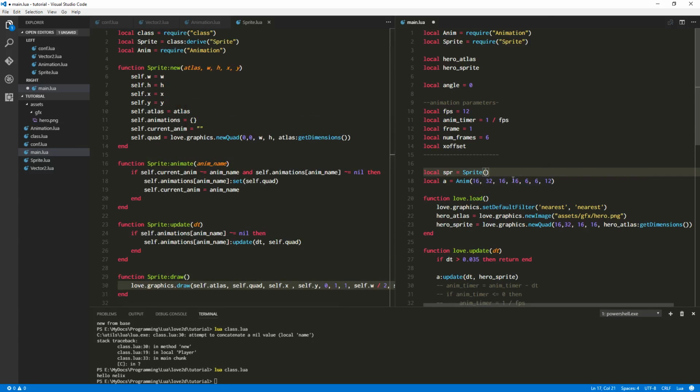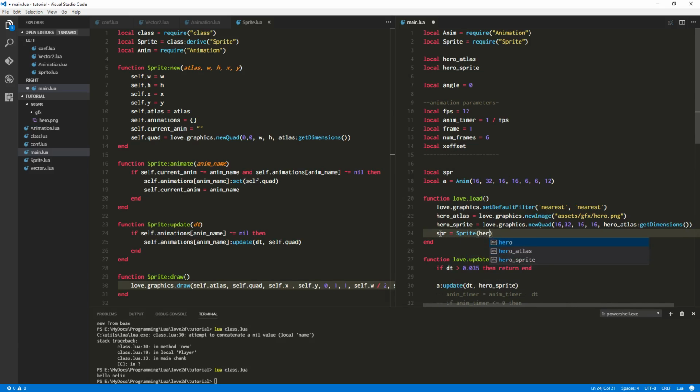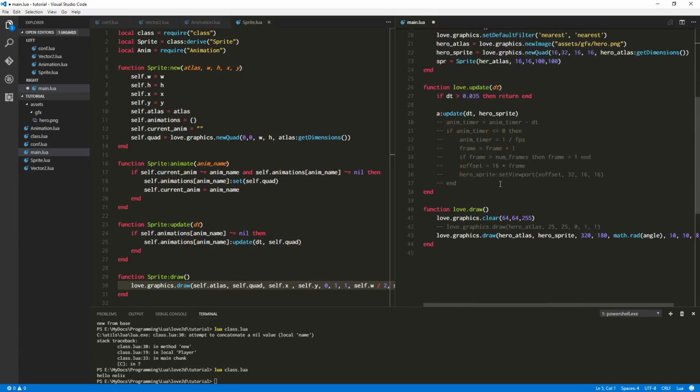An atlas, which is the hero atlas. Width 16 by 16. X, let's just put the center of this thing at 100, 100. So I don't think we need hero sprite anymore. That's the goal, is to get rid of it.